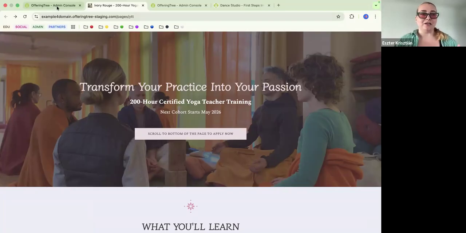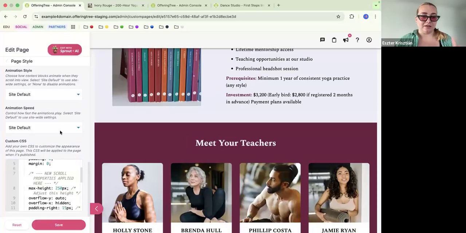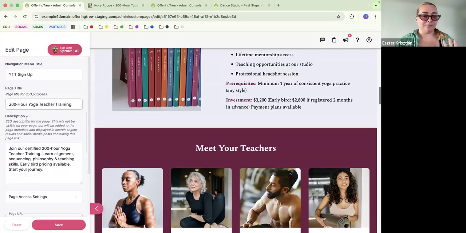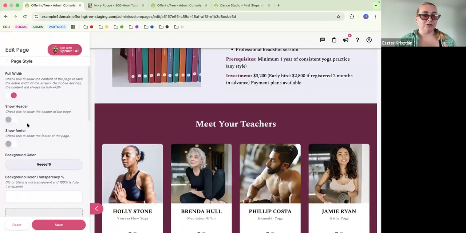The final thing I wanted to quickly show, just because I talked about it, is the page style. I make the header and the footer disappear because, as I mentioned, we don't really want navigation, for them to get lost in too many options. So we make it disappear. When they land on the site, they just see right away what we're trying to market towards them.